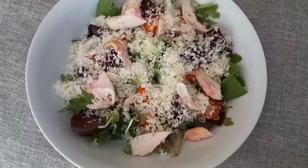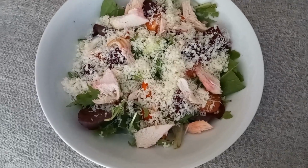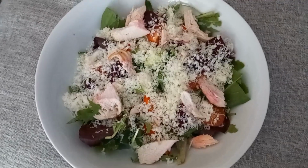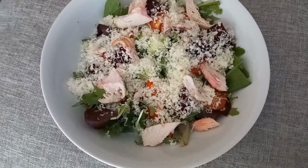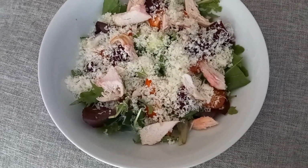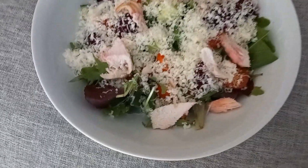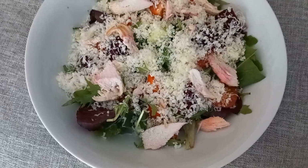So I've really been fancying a cheese salad today. So this is what I've got. I've got the mixed leaves, the rocket one from Morrison. So all of that is speed. And then I've got cucumber, red onion, cherry tomatoes, and beetroot. So all of that is speed.